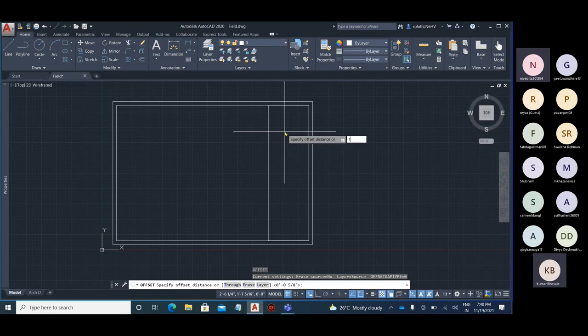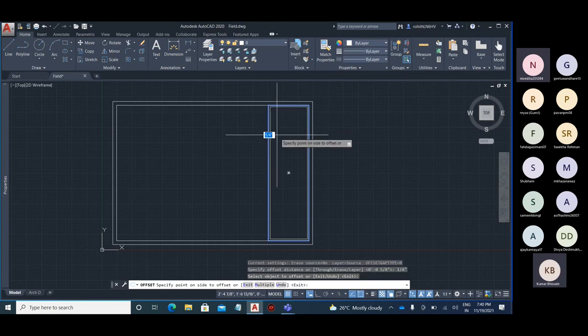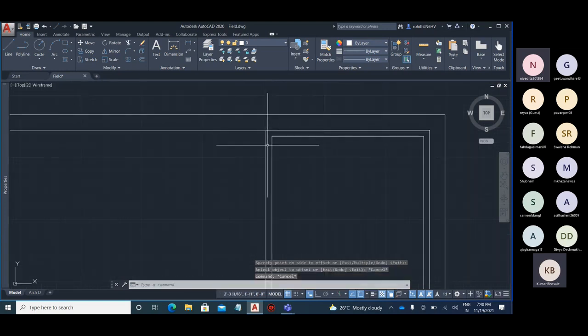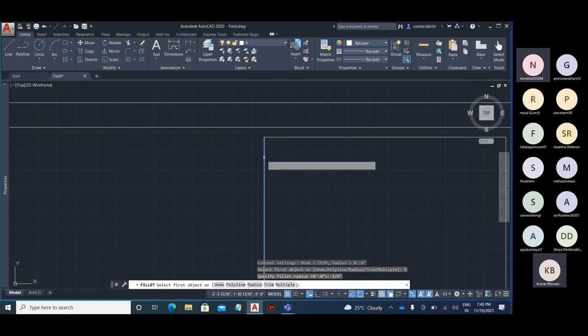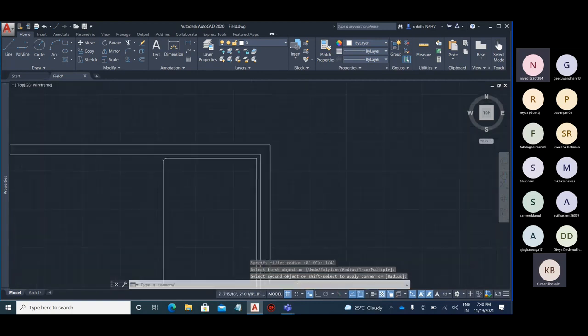Let's say 1 by 4 inches. Perfect. I can delete this one and give fillet. I choose the radius 4 inches. And let's say I want a curved corner, so I'm doing that.